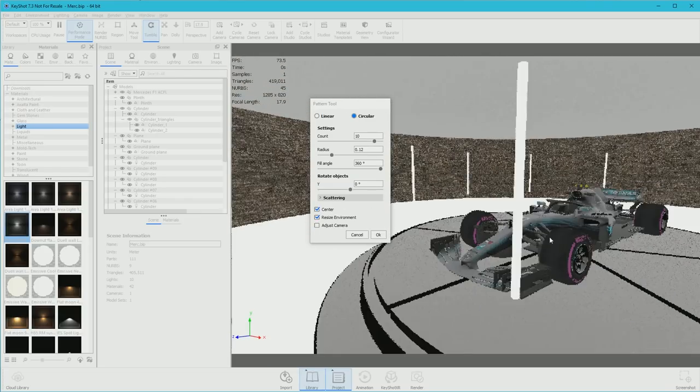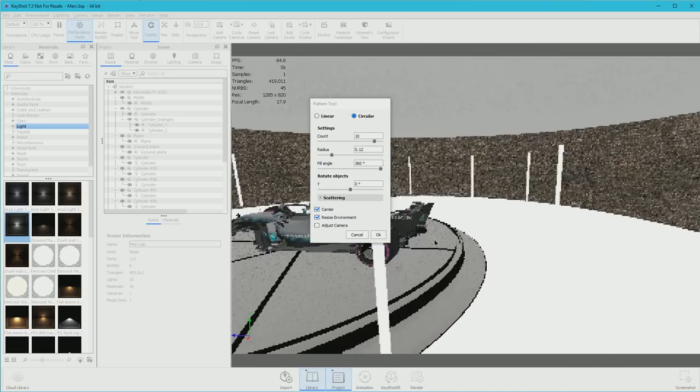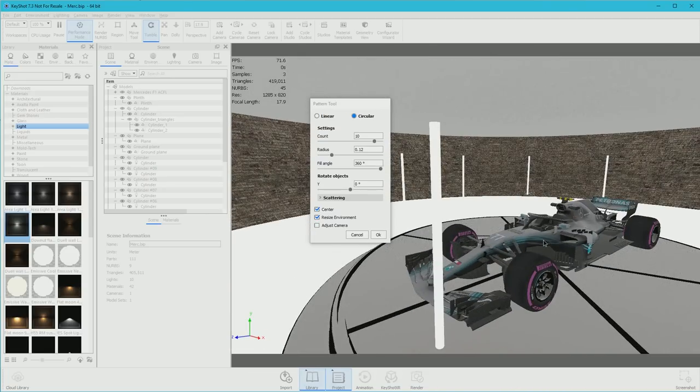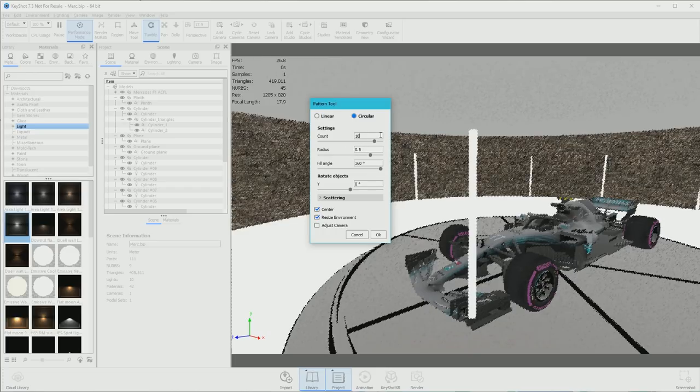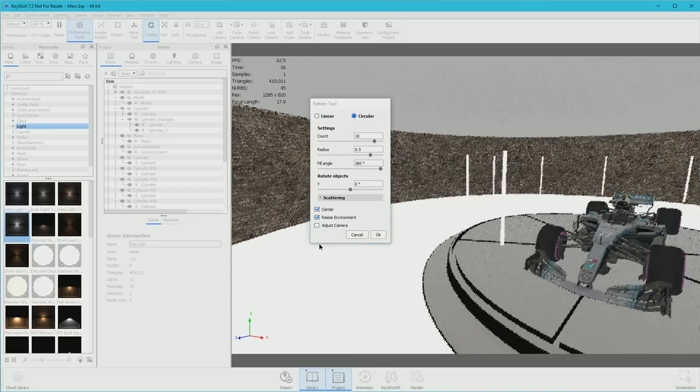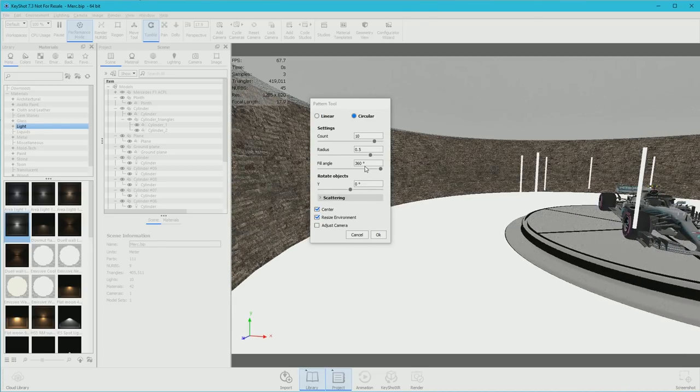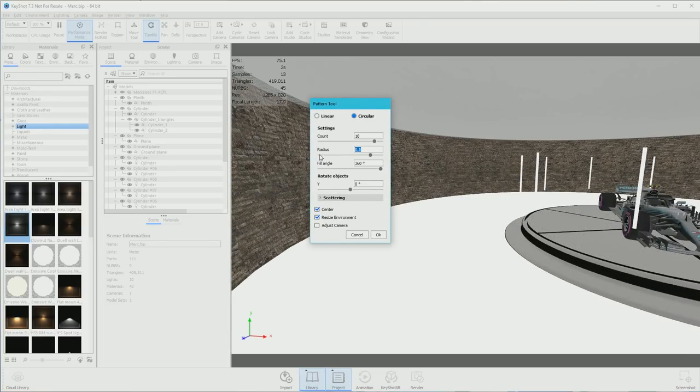Ah, right. I see. So I need to put in the radius of the cylinder, which is a mystery, because it doesn't feed that back to me, does it? Can I guess? Radius 0.5? Is it going to dynamically update? It is. So I need to keep doing this until it hits the wall. Well, obviously it's one.